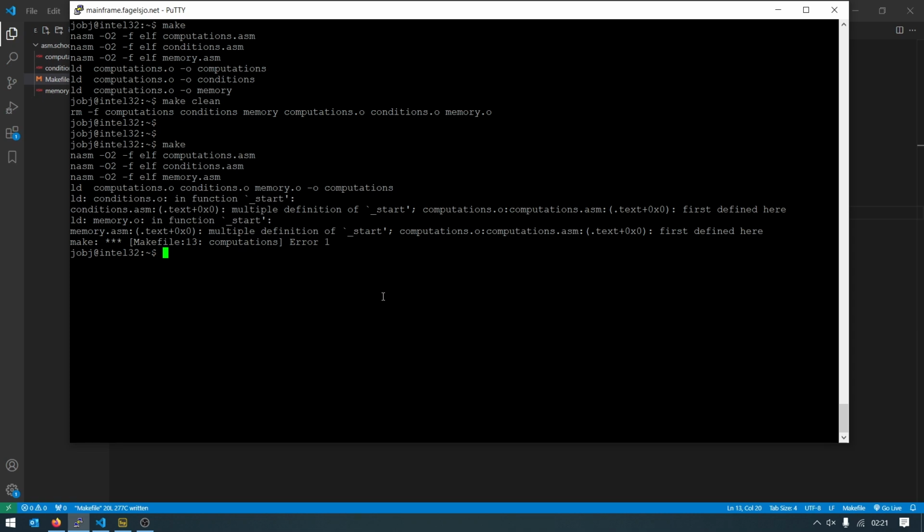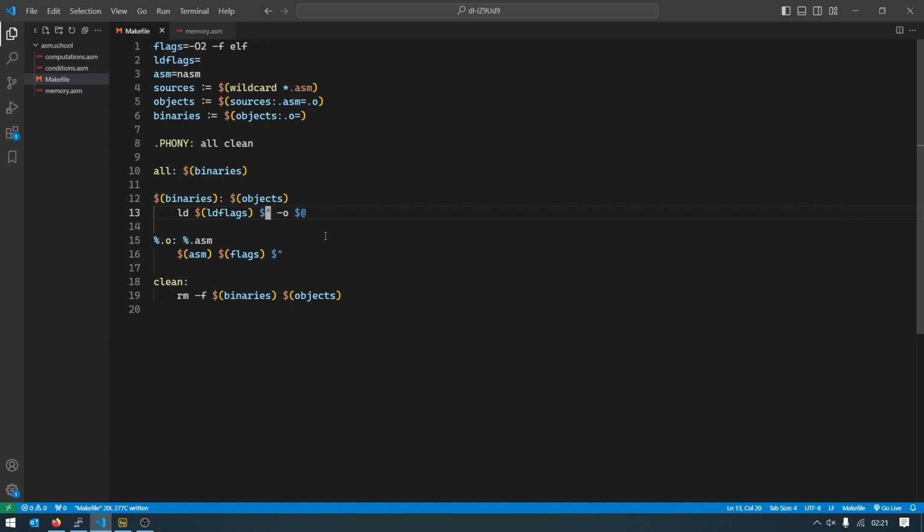No, now it tries to do them all. So we want to go through each of the binaries. So binaries contains different things.